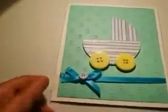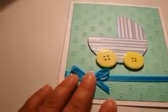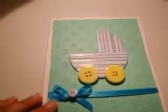But this is just a quick share of a congratulations card that I made for my baby sister. Her and her husband are having their very first child. So this is what I came up with, something simple and cute. The ribbon with the little bow and the buttons, because I really love doing the buttons for anything baby.